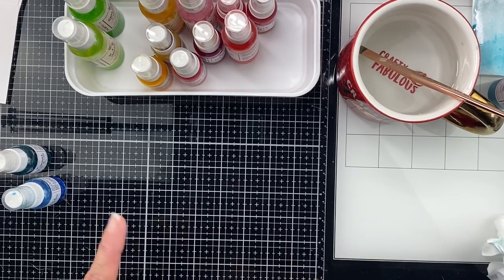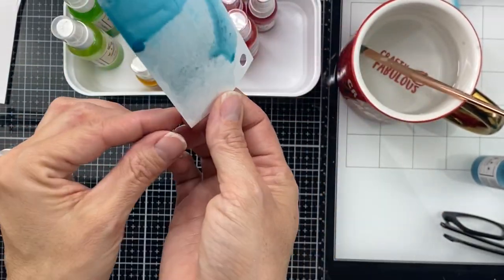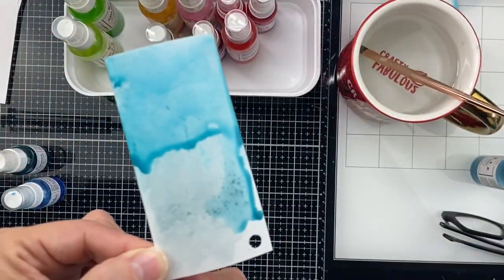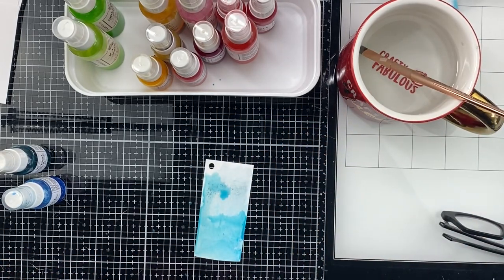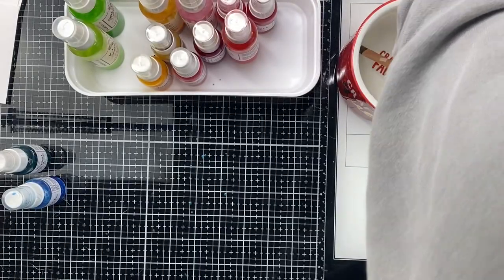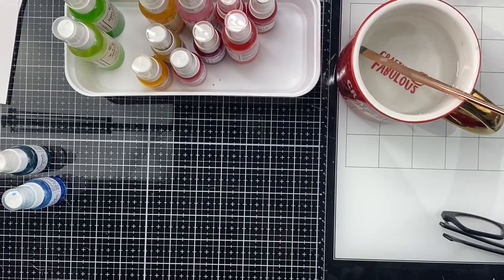I went and got my paper towel so I can set them off to the side and have a whole bunch drying at the same time. I thought I'd have some fun and get some drippy bits too — look at that tone, so pretty! I can see what it looks like with drippy bits. Let me get the big nozzle and get a couple splatty bits to see when it's super strong. I'll let this dry and let's see what our next blue is. I'll do this each time I get a new set of colors so you can really see what they look like.